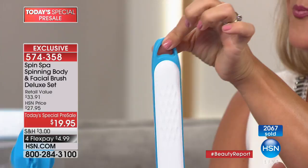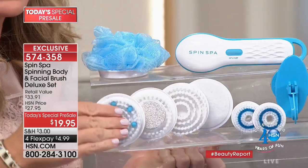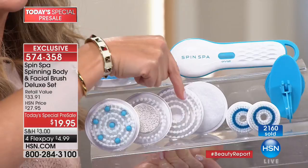I'm holding it. Starting off at the top — that's your face brush. The face brush comes with two face heads and the hook to hang everything up. The body comes with that scruffer we all have in the shower. There's the microderm that you refill with facial cleanser. You're also going to receive the body with the pumice, the body with the little massage nodules on it. You get it all for under $20.